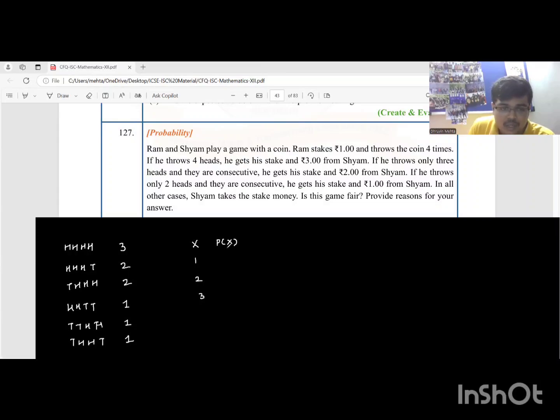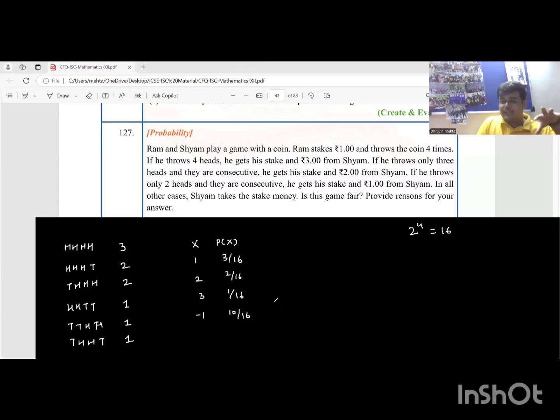The probabilities are going to be, X is 1. Basically, the money that he gets is 1, and that is, students, 3 out of 16, because the total outcomes is 16 because there are 4 tosses. So 2 raised to 4 is 16. In this case, students, for 2, it is 2 out of 16. In case of 3, it is 1 out of 16. What you have to understand is, students, in all the other 10 outcomes, he's not getting any money. The money which is staked, that is 1 rupee, is gone. So therefore, minus 1 will be 10 by 16.